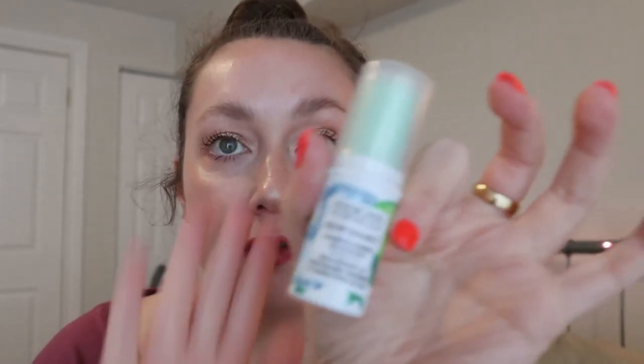I'm also passing on the Bite Beauty Line and Define Lip Primer because I realized I have two of these — the other one is already in my everyday makeup drawer and this is a full size one, so I'll pass it on. And the Physician's Formula Refreshment Cucumber and Bamboo Eye Depuffer — this just didn't work for me. I like the feeling of it and the idea, but it gave me those little milia bumps under my eye, so it's just too oily for me. It's pretty much still full, so I'll see if my mom likes it.